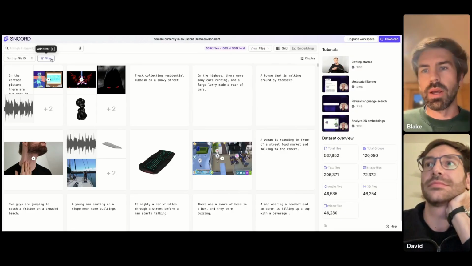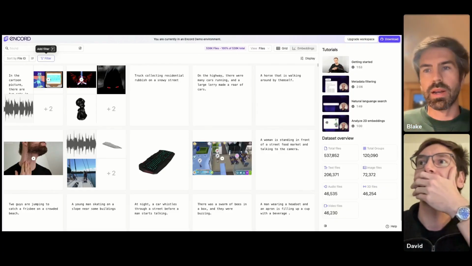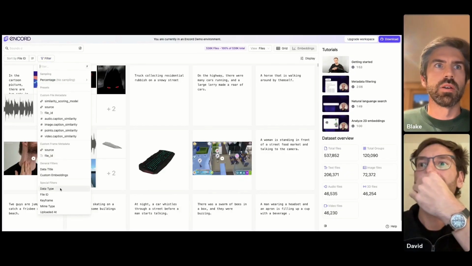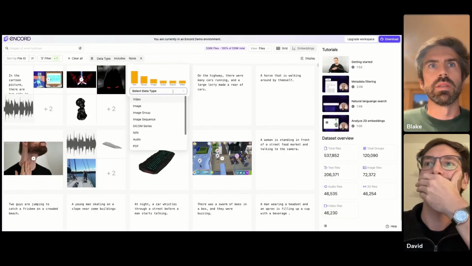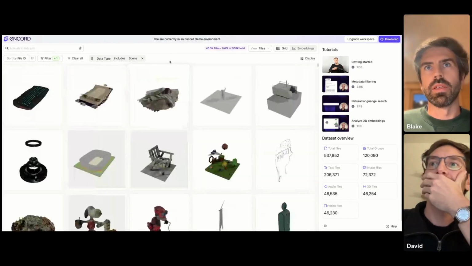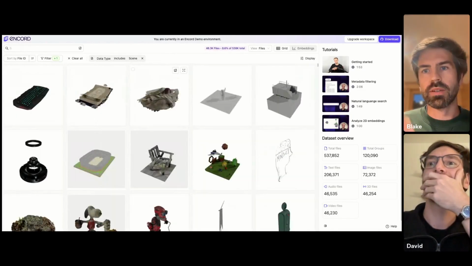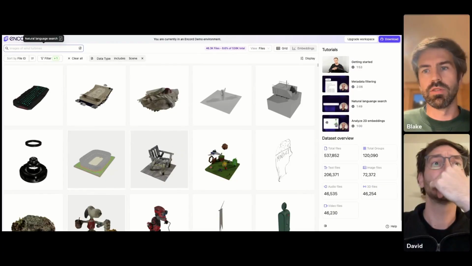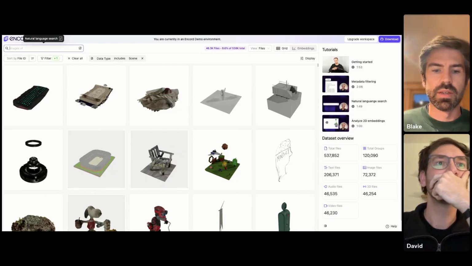But the reason I'm putting it up here is just to show you an example of how this might look in Encord. So first I'm going to go and filter for the scene data type. So it's going to pull up 3D objects. And then what I'm going to do is find scenes that might be relevant to an autonomous vehicle use case.